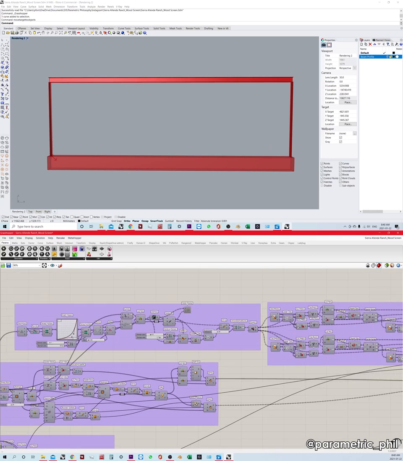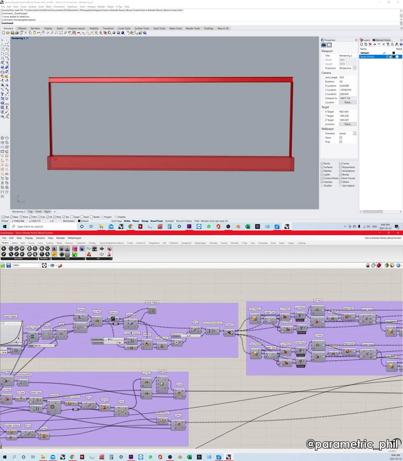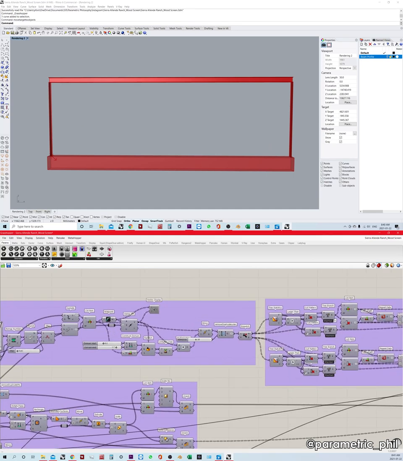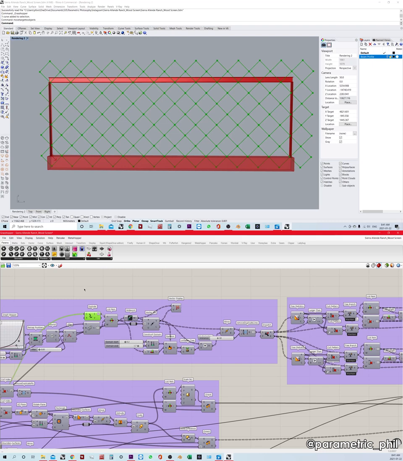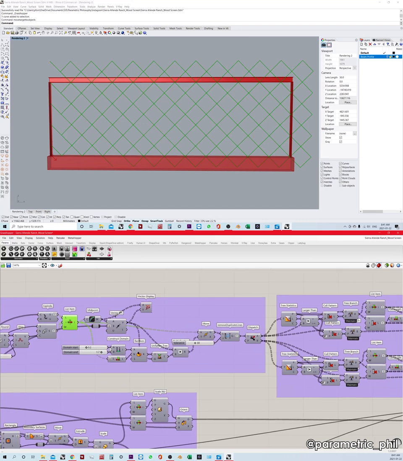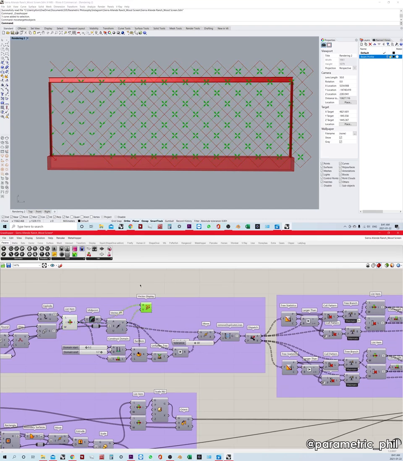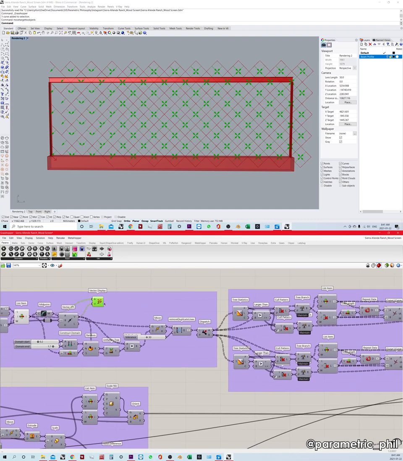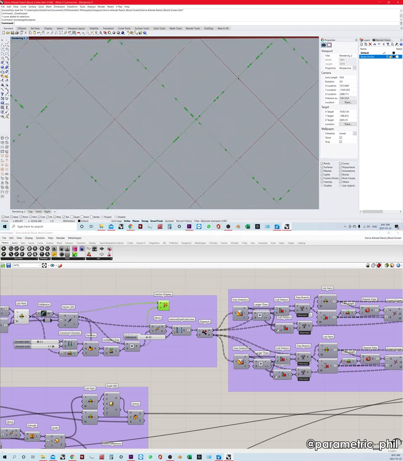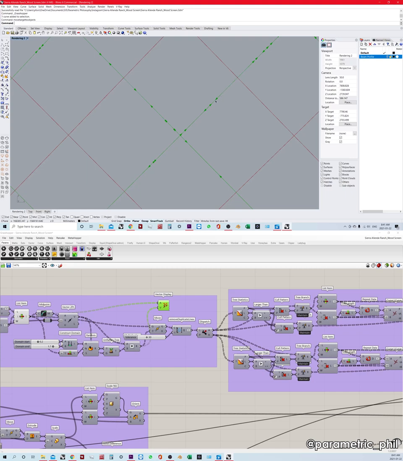Let me turn that off. And so then, I'm going to skip over a bunch of parts of this, but basically we're using some vectors. We're taking some of the sides of the diamond grid. We're selecting some of the sides randomly, okay, and then we're moving them into the cell. So we're using some vectors to move them into the cell at random distances. So we randomize the distance of them. I think it should be like this. Yeah, there we go. So we're taking a side, and right here, we're taking this side, moving it in at a randomly generated vector length. We're taking this side, we're moving it here.